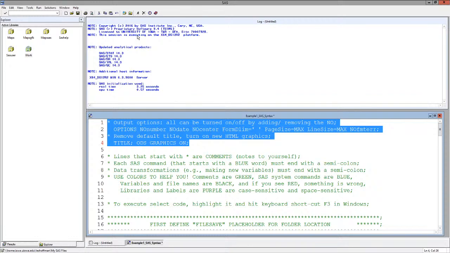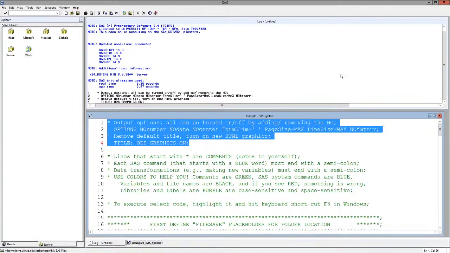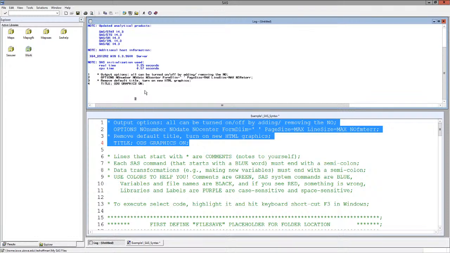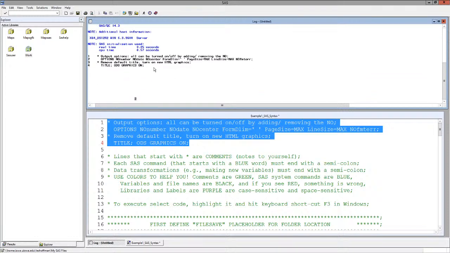Now, as you mouse up here to the submit key, be very careful because in the worst human factors decision in the history of man, the next key over is the delete key, clear all. So mouse very carefully. Alternatively, you can use a keyboard shortcut, which is the F3 function. So I'm going to mouse very carefully to show you what happens. Up here in the log, you'll note that what I just ran is spit back to me, but otherwise there's no other information. So it appears that everything has executed correctly so far.